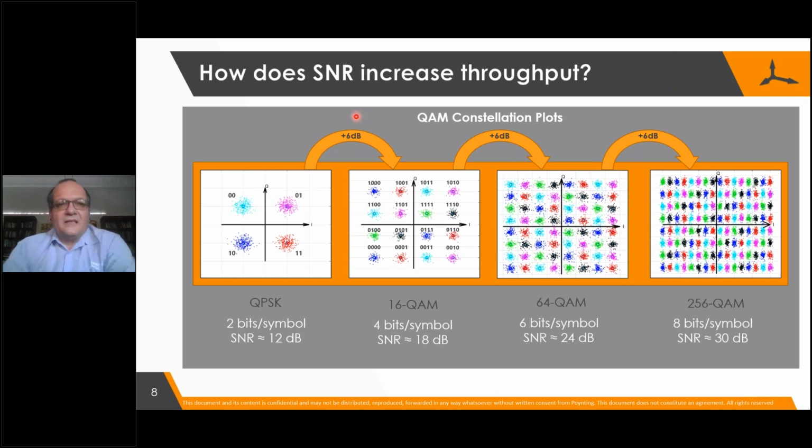If we get roughly 6 dB better signal, instead of 4, we can put in 16, twice the number of states for that symbol. And once again, note the reason we can do it is now the boundaries are smaller. In other words, the areas which will represent the different symbols. And that allows us to do that, so we need better signal to noise. We can't try and fit those in otherwise because they will overlap and you won't be able to do it.